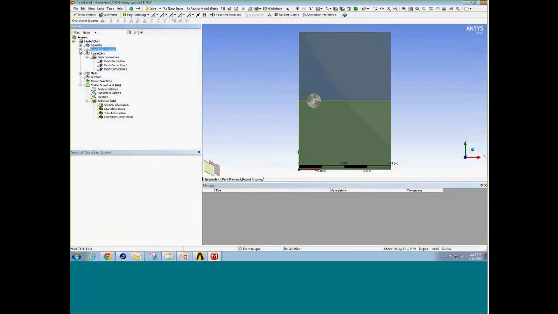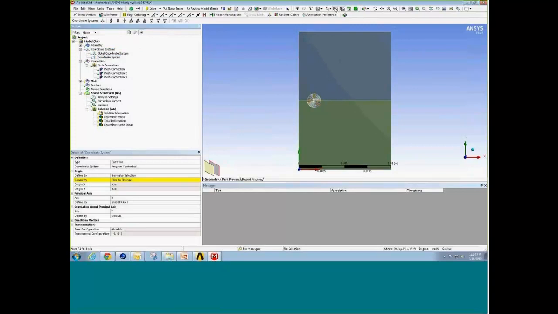So if I go into coordinate systems, I am going to insert a new coordinate system, and for convenience, I'm just going to use one of the vertices that lies right in front of the crack, and I'm going to say apply. And it just so happens in my model that X is already pointing towards the crack tip, Y is perpendicular, because the crack, think of the crack as going into the plane in my 2D model, so Y is perpendicular to the crack face, and Z is pointing along the width of the crack. That's exactly how I want it to be. I'm going to rename it to crack CSYS for my crack coordinate system.